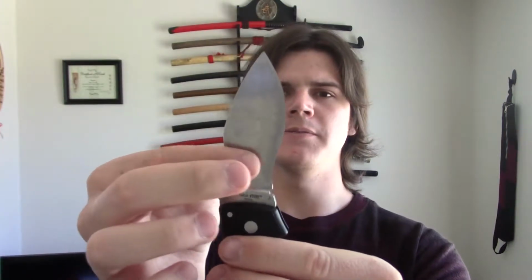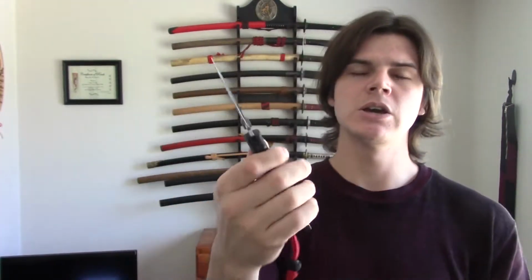The steel is Carpenter CTS BD1 alloy, and the weight of the knife is 5 ounces. One thing I definitely like is that this is a fully flat ground blade, which means that this knife will be able to get sharper than a typical saber grind.